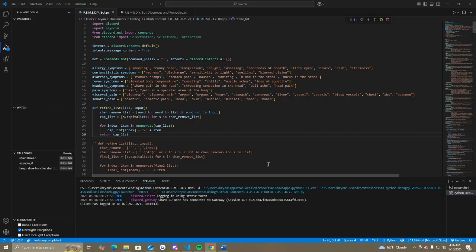I also really hope to improvise on this. This is just a demo. This isn't every single mild illness that doesn't really need a prescription or a doctor diagnosis to treat, but this is just to demonstrate functionality for now. In the future, I really do hope to clean up the code, improvise a little bit. I'm going to add buttons, make it a little bit more interactive, and give it more functionality outside of just diagnosis. But that's for a little bit later.